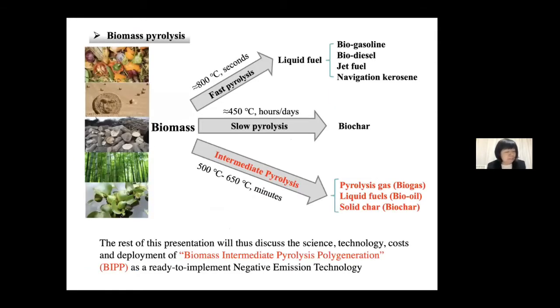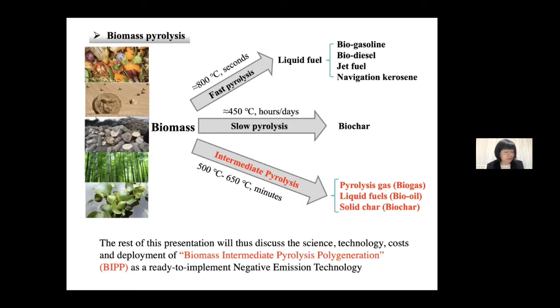And also remember, biomass pyrolysis can produce not only biochar, but also two other final products, pyrolysis gas and liquid fuels. The proportion of these three products depends on several factors, including the composition of the feedstock, and more importantly, the process parameters, such as temperature. Depending on the reaction time and temperature, there are three main types of biomass pyrolysis: fast, intermediate, and slow.